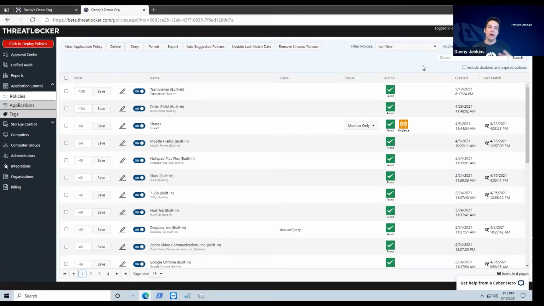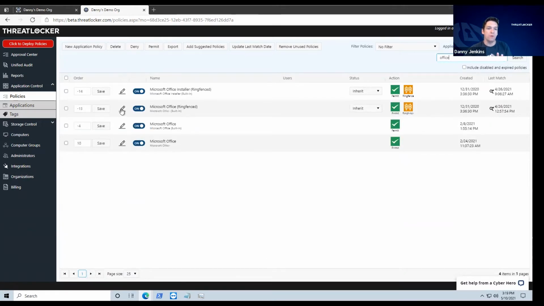And often we see this in the weaponization of tools built into Windows. We see things like PowerShell being called from Office, or there was a vulnerability in Zoom that allowed you to run PowerShell from Zoom, or Internet Explorer had a vulnerability at the end of 2019. So we see people calling PowerShell, calling Regsvr, calling RunDLL from your other applications. So the next thing we want to do with Zero Trust is start locking down those applications that are allowed to run. In the first case, I'm going to say, hey, I've got a policy for Office.